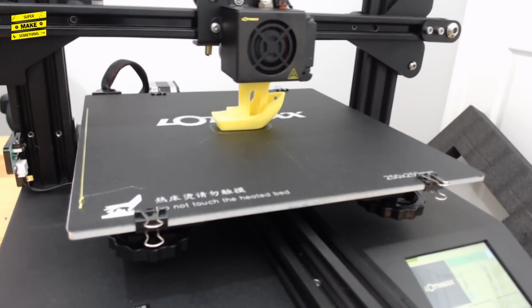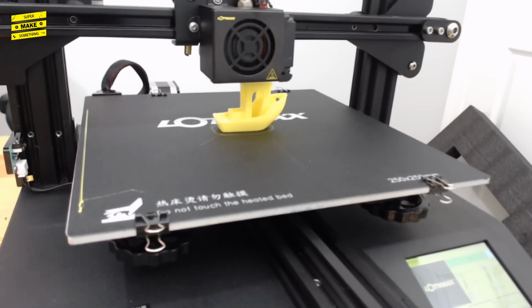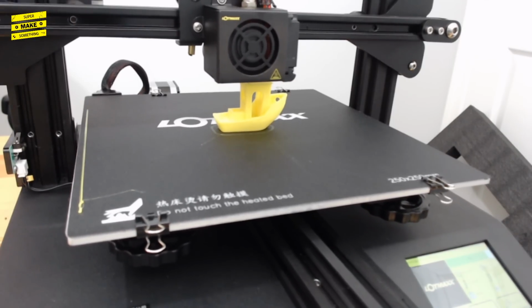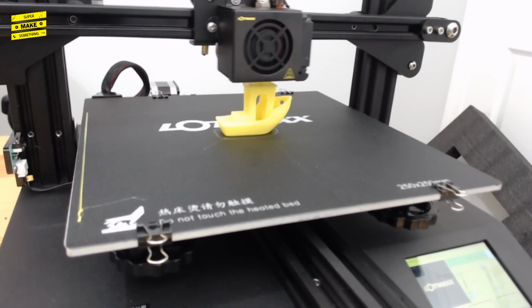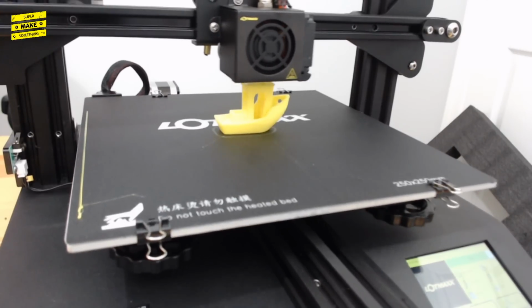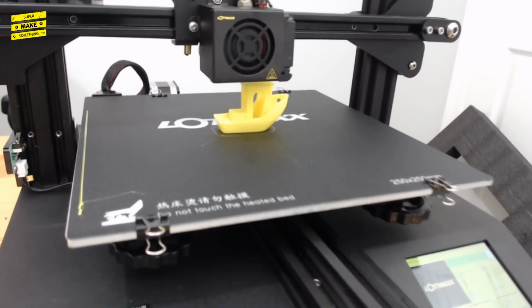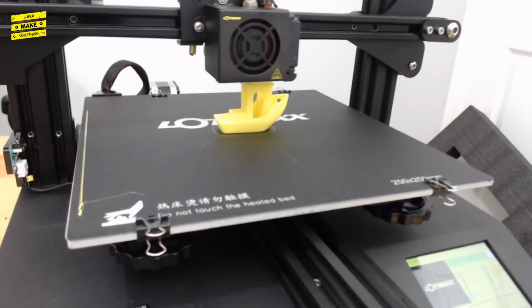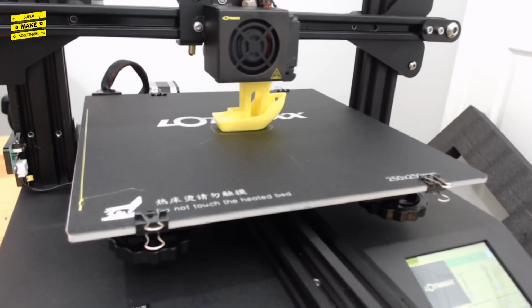Just curious, what camera do you use for your videos is one of the questions in the chat. So I switch between a couple of different cameras. Right now I'm recording on two Logitech C920 Pro webcams, actually. And those are really nice because their autofocus is really, really nice.